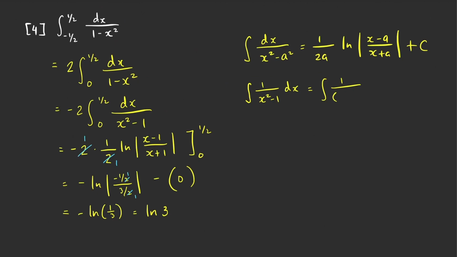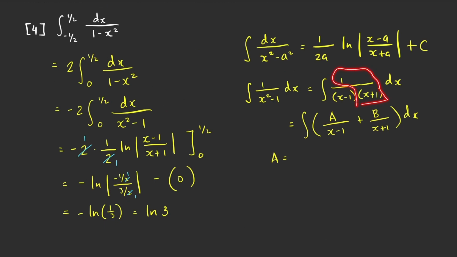So we're going to solve this by partial fractions: x minus 1 and then x plus 1 and then dx. Using partial fraction decomposition, we may write this down as an integral of a over x minus 1 plus some constant b over x plus 1 dx. To find a and b, the fastest way is using the cover-up technique. So you can just find a to be the value of this one here.